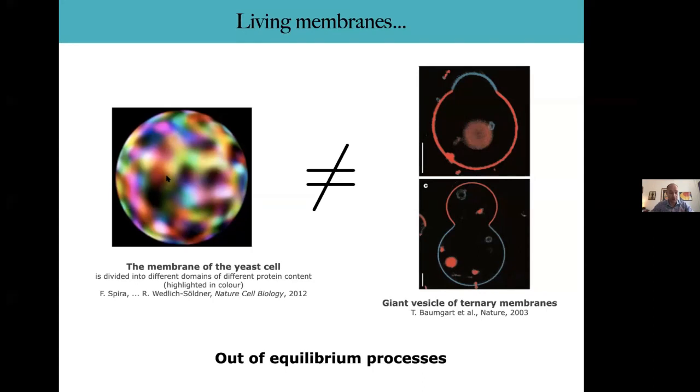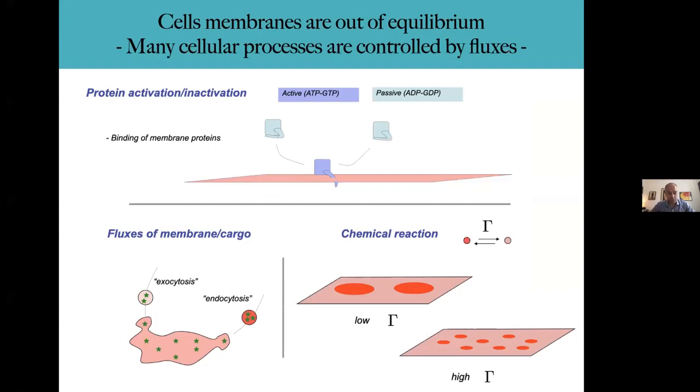And actually, out of equilibrium processes can both promote phase separation and prevent full phase separation. And so different non-equilibrium processes can be thought of. For instance, for membrane, the fact that there are proteins that cycle between active and inactive states, as I said, or the fact that you have endocytosis and exocytosis for the plasma membrane that basically mix up the composition of the membrane. Even if this compartment has a steady state composition, the fact that you bring things in and take things out all the time will be a bit like if you had a glass of water with oil in it and you expect to have a big oil drop in it, but if you stir your glass of water continuously, then you will break up that big oil drop. And this is a bit what this is doing.